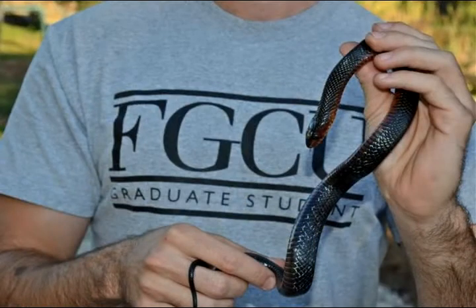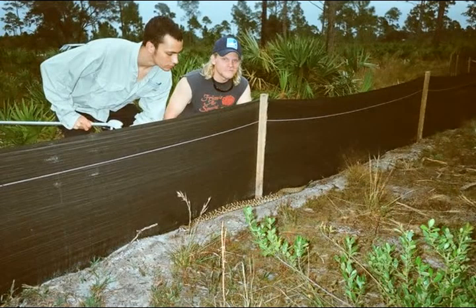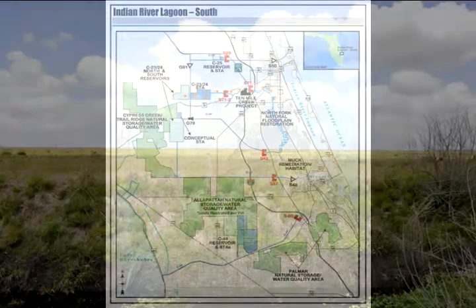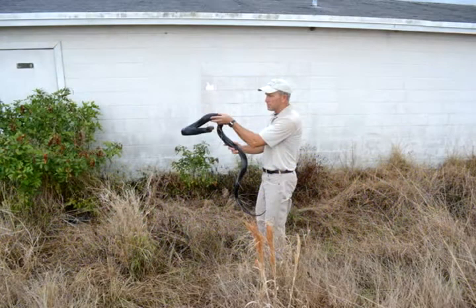There's a lot of different ways to catch snakes. One of the techniques is drift fences, and we've used those in the past. We haven't been really successful with the drift fences, and it's a lot of labor to get them set up. So what we've been doing at the C44 site, where we're working with these snakes right now, is actually just looking at the habitat where they're most likely to be — literally just look for the snake, and if we see one, grab it.